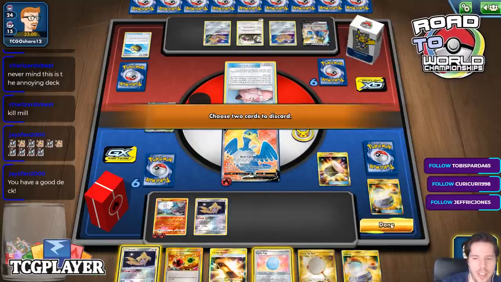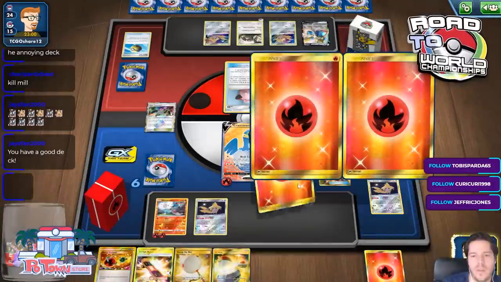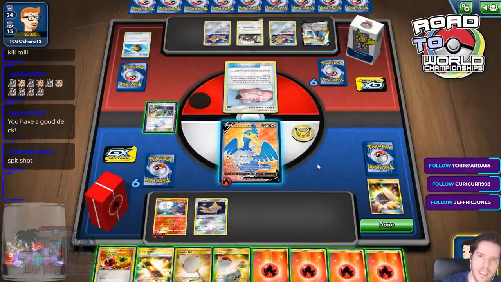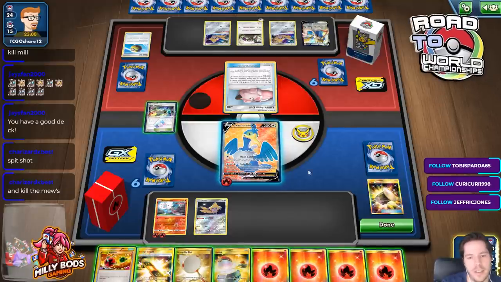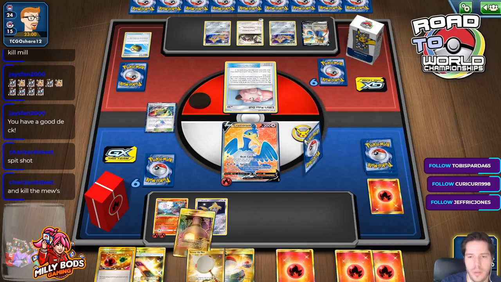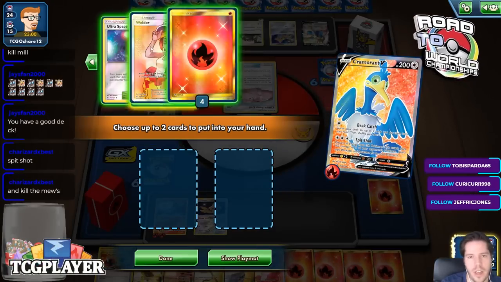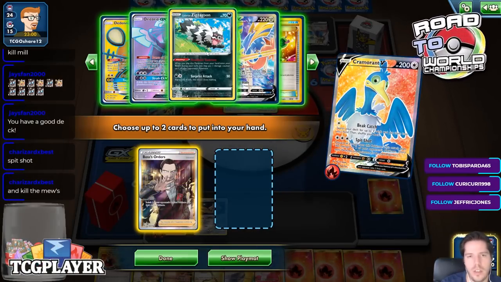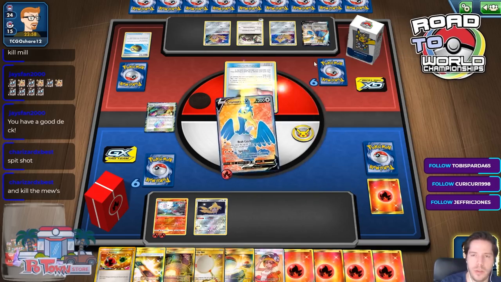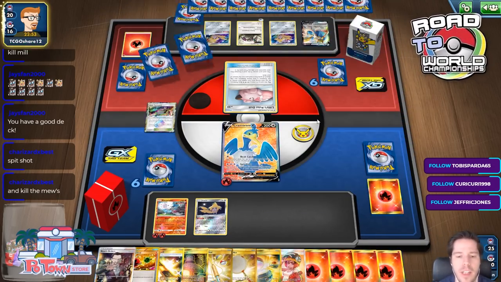I'm clearly not getting attacked anytime soon. So I just hope to draw my Boss's Orders, is that it? And I think I should target the station actually. That's what I should do. So I'll try and draw the Boss's Orders this way. I'm just gonna Bird Catch. Okay. Boss's Orders and what? I guess the Ordinary Rod, to mess with his math somehow. Alright.